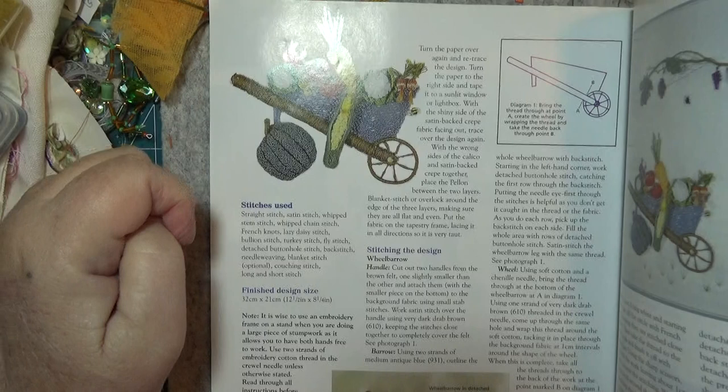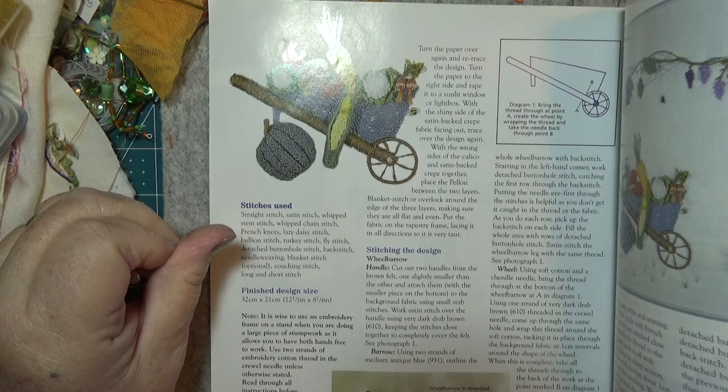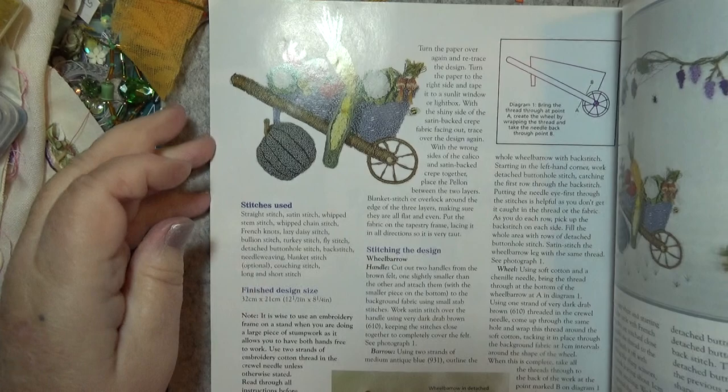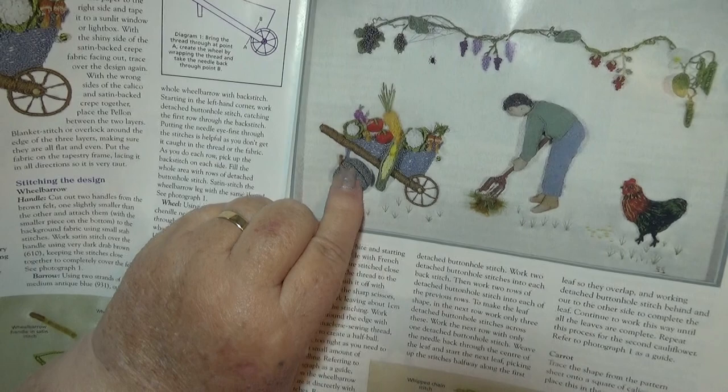But he's actually put it over the top of, one of them I did over a part of a styrofoam ball once, but that could be a piece of felt or anything underneath there. And then I backstitched that, okay? So the carrot and the corn, I love the corn. I think I did a really good job of that, even if I do say so myself.